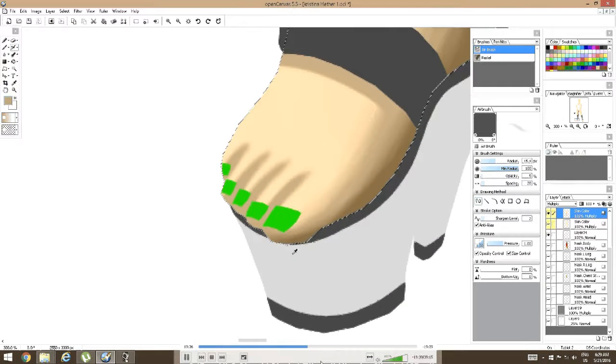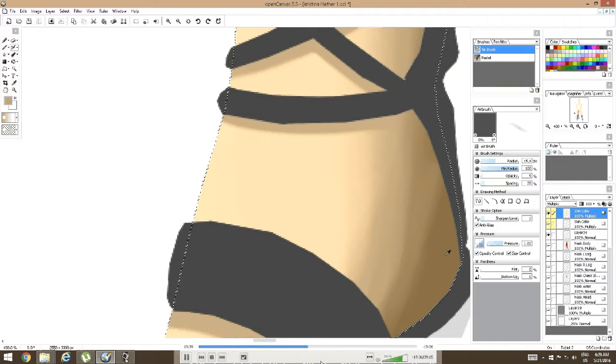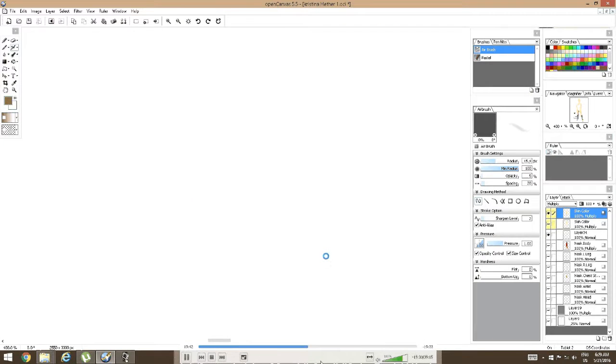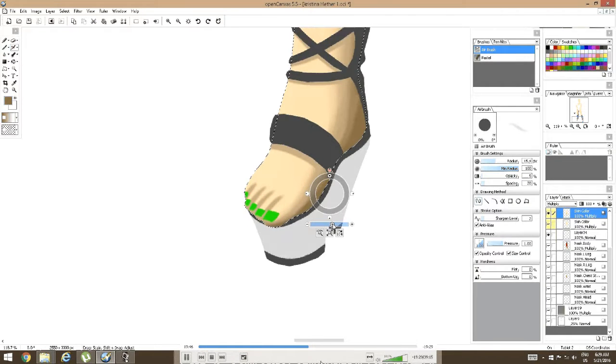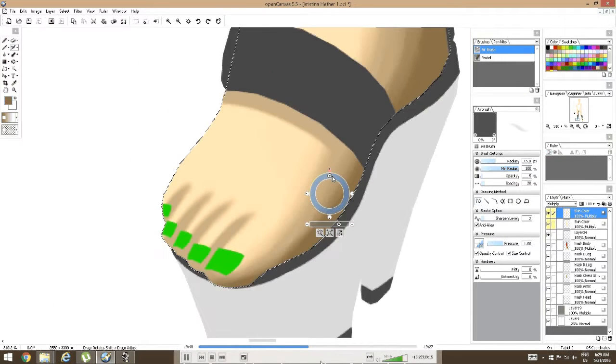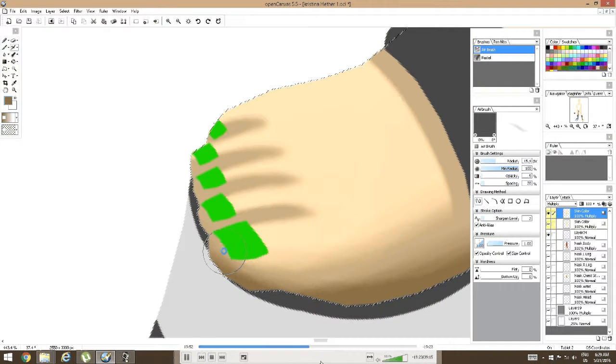And now what I'm going to do is start taking a darker tone of color, and I'm going to start doing the toes on this. So I hit pan and scale, and I rotate it a little bit to get the right depth, I think. And now what I started doing was the actual toes on the character.